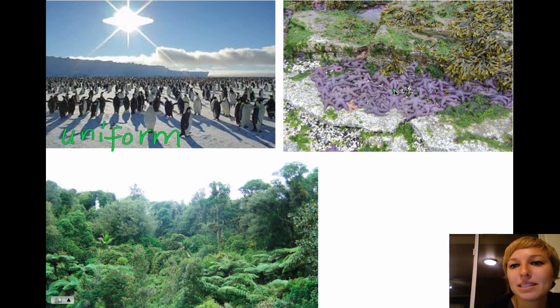If we look here, we have some of these beautiful bright purple starfish, and this is an intertidal zone. So the amount of oxygen available to animals depends on the time of day, and also their location vertically, elevation-wise above sea level. So a lot of times in tidal zones, you'll see clumps of animals, and you'll see actually different types of plants as you move away from the specific tide. So this would be clumped.